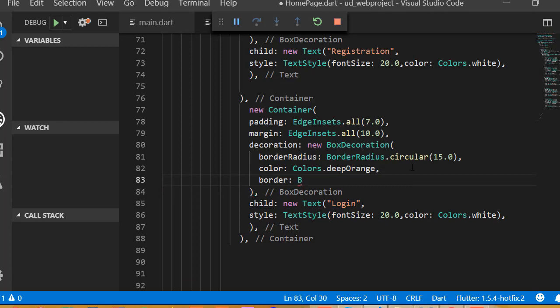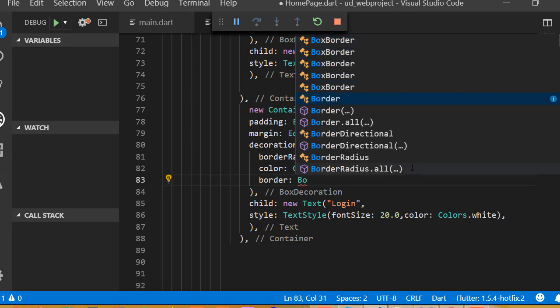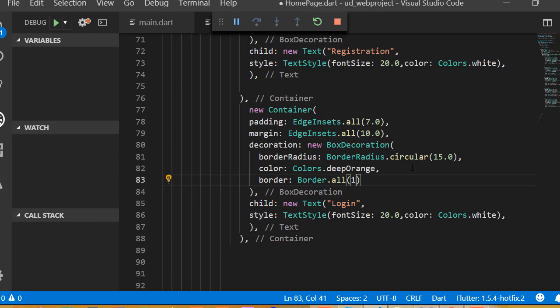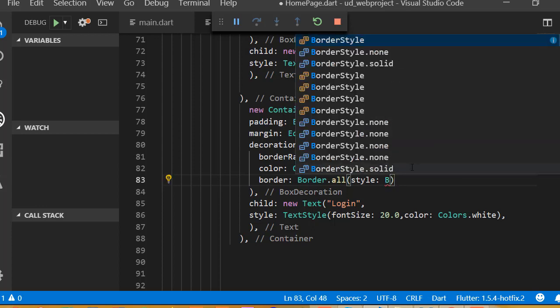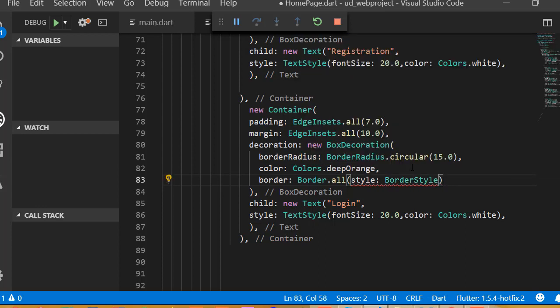So border is going to be Border.all 10.0, and it will give us an error, and the reason is that we need to choose the border style, and it's going to be BorderStyle.solid.